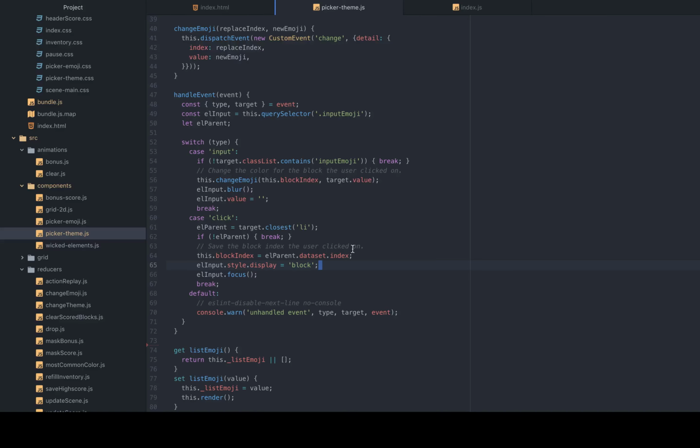So here, what I want is instead of, so here I was going, okay, if it's an input, let's call the change emoji function to update the emoji to whatever the new value is. So I'll need to keep doing this part, right? The change emoji, but it's all the other stuff. Because I don't have an input, I'm not going to have an input anymore. I'm not going to use that at all.